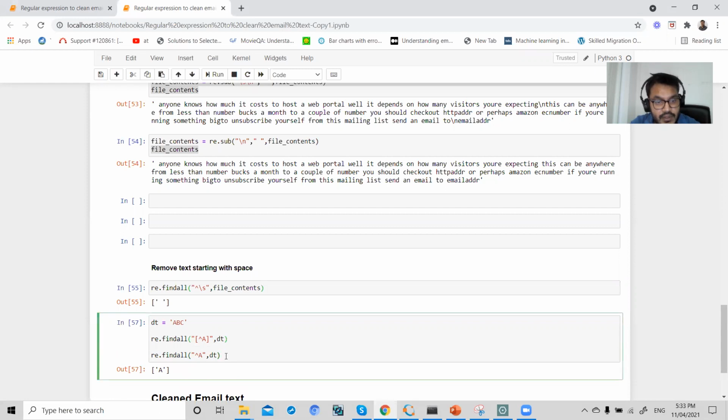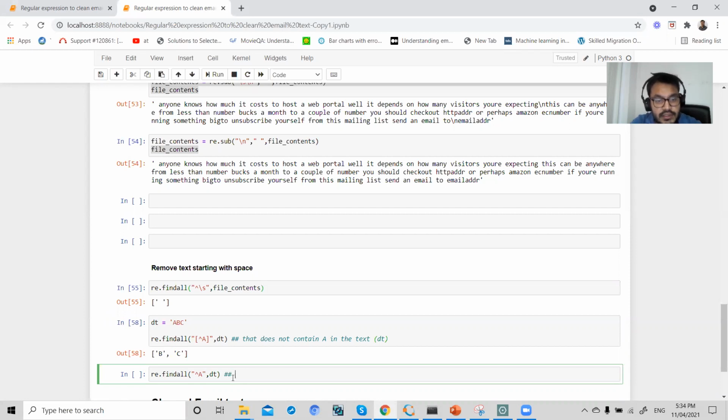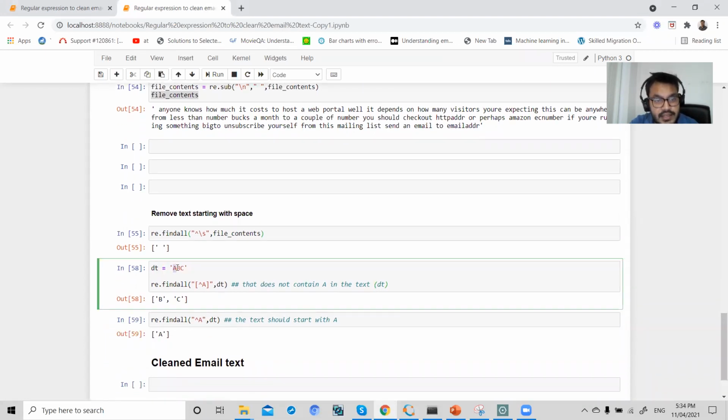It gives me A. So the difference we can see is that one means does not contain A in the text dt, and this one means that the text should start with A. So if I run this, it will be my A. We have text that starts with A. So here is the difference between the square bracket caret sign and without the square bracket caret sign.